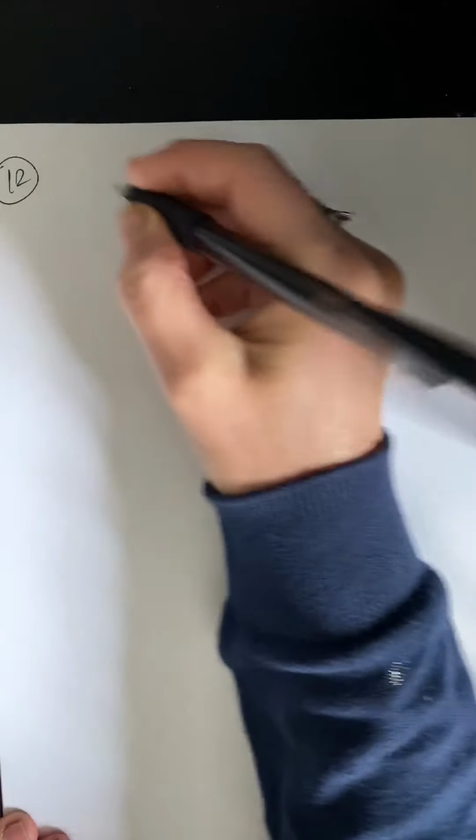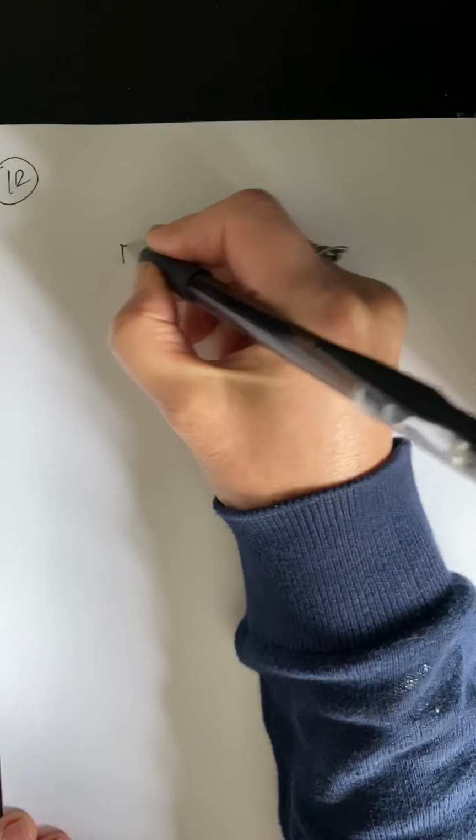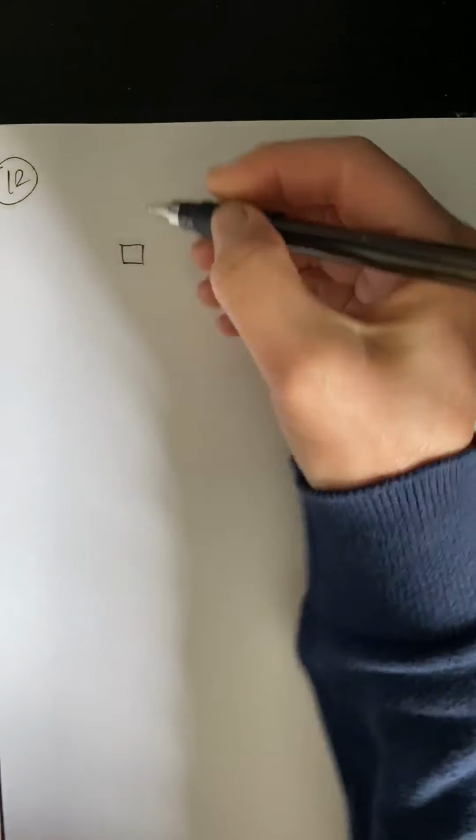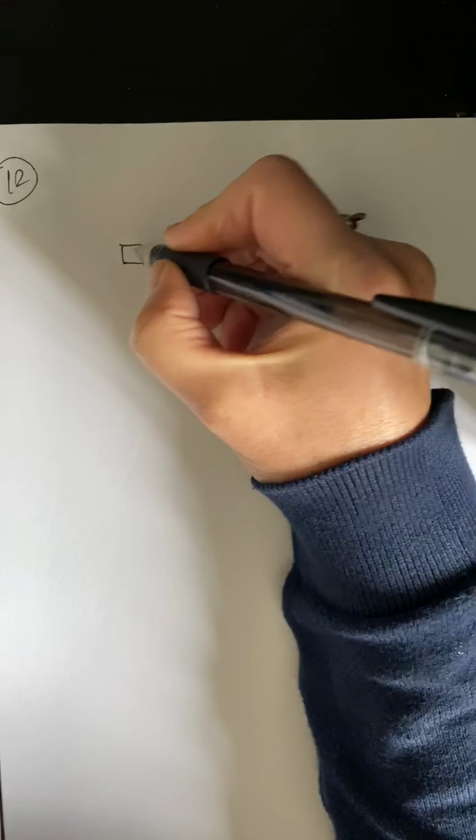Right, okay, let's have a look at question 12 on the quickfire questions, the one with the helicopter. I'm going to draw a free body diagram. You just draw a square or a circle for free body diagrams. You should remember that from GCSE.